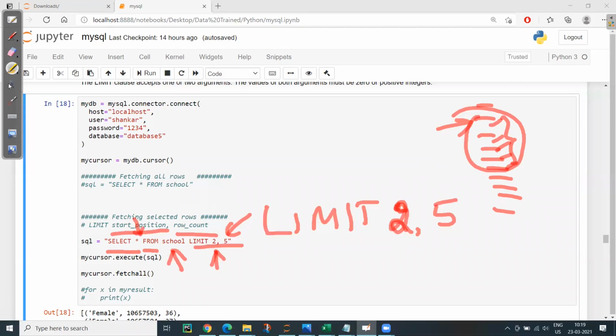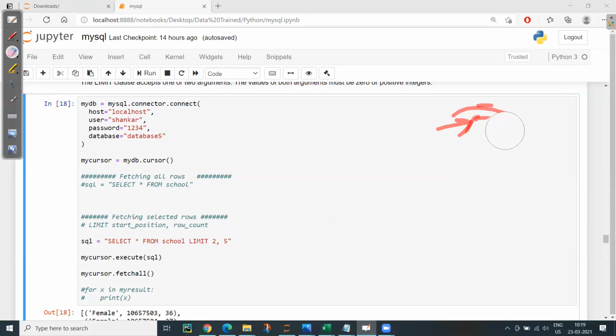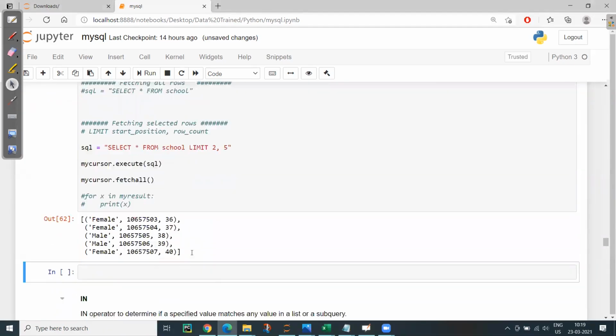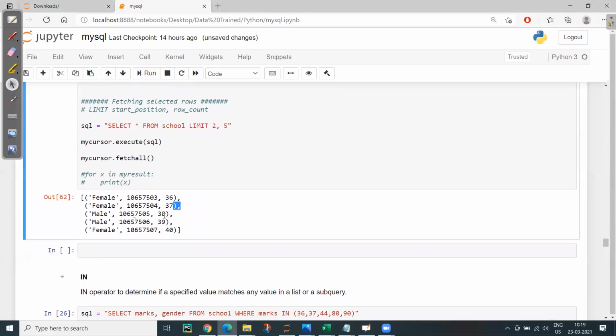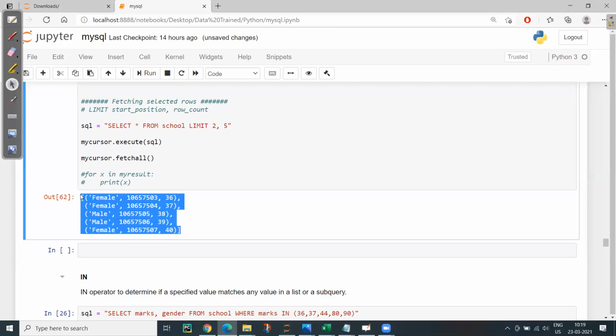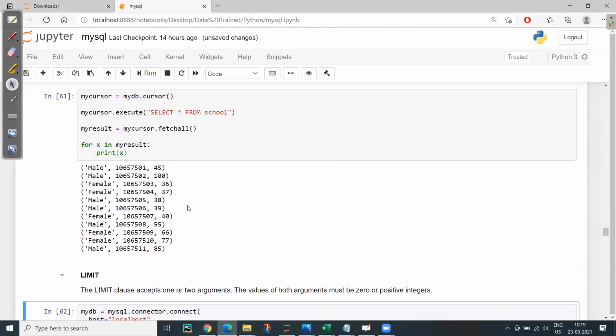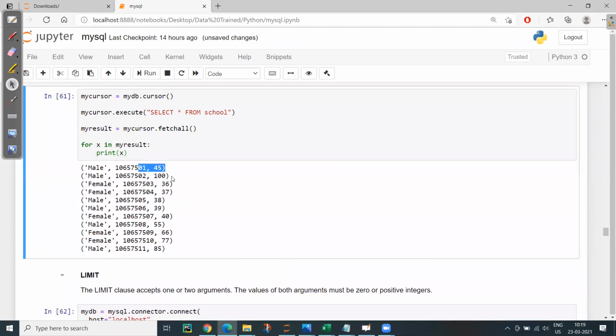Let's execute that and see how things work. As you can see, 36, 37, 38, 39, 40. 5 rows are selected starting from the second. Zero and 1 are the indexes, so this is the second index.